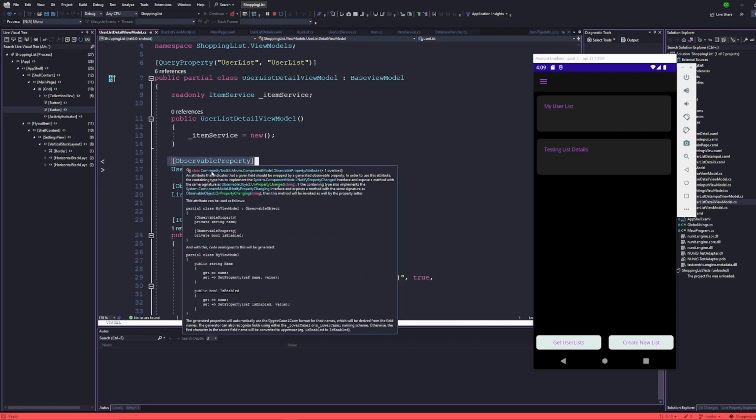Observable property comes from the Community Toolkit MVVM. It's a toolkit that Microsoft supports, and I believe it's community made, which I mean, Microsoft made it, but anyways. It gives you all these kinds of helper things. And I promise you, you want it.